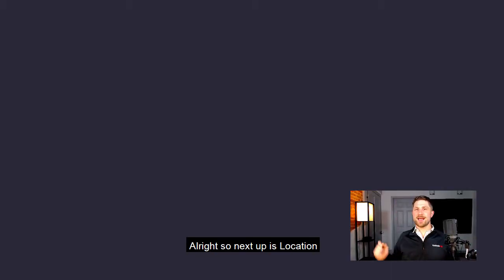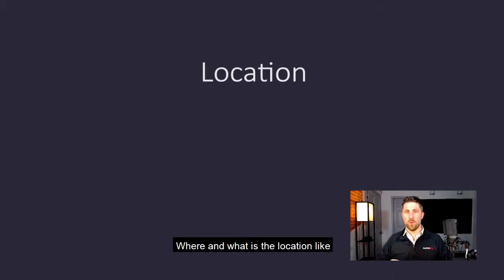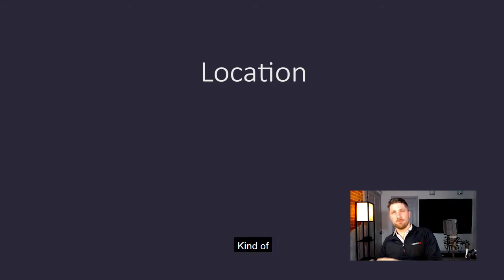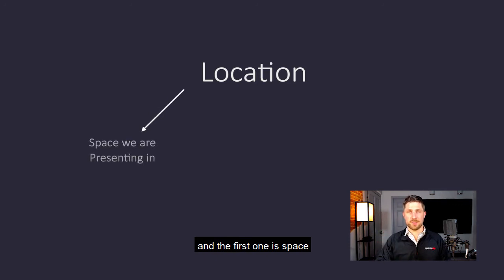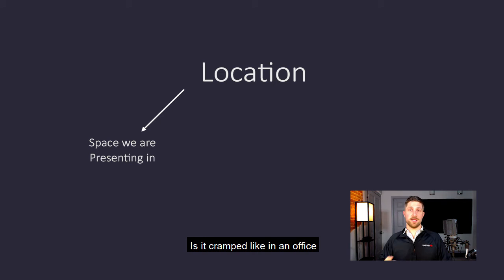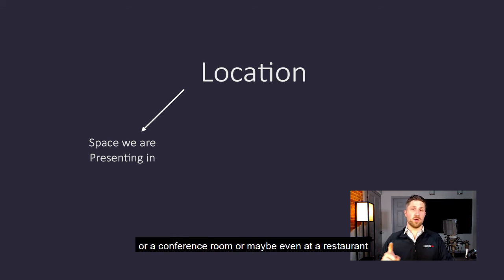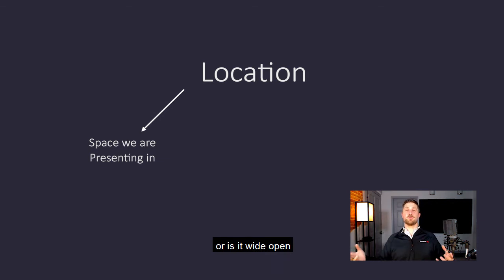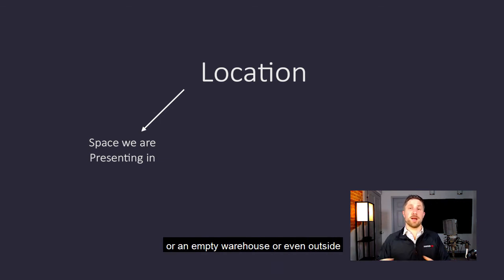All right, so next up is location. Where and what is the location like that we're presenting in? Now, this is a little bit more AR versus VR, kind of, but let's explore this. And the first one is space. What is the space like that we're presenting in? Is it cramped, like in an office or a conference room, or maybe even at a restaurant? Or is it wide open, like an empty plant floor or empty warehouse or even outside?